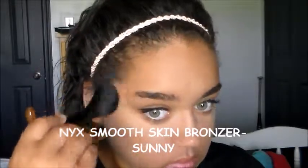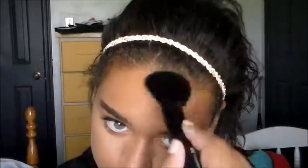Then I'm going in with bronzer. I'm taking the NYC Smooth Skin Bronzing Powder in the color Sunny. I love this bronzer for just an everyday drugstore bronzer.